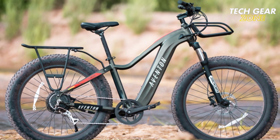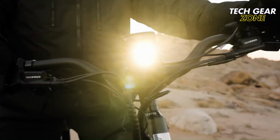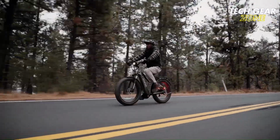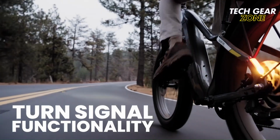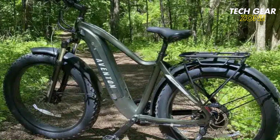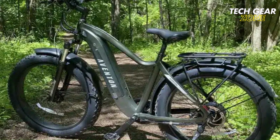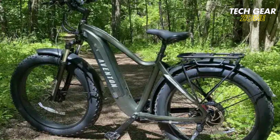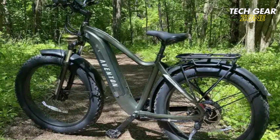This gives a much more responsive motor activation when you start pushing on the pedals and is a welcome upgrade. The pedal drivetrain is Shimano Acera, which is a nice upgrade of the Shimano Tourney we see on so many bikes. They threw in some hydraulic disc brakes with 180mm rotors so you won't be wishing for more stopping power. They publish a max weight limit of 400 pounds. It should be able to handle almost any rider and condition.